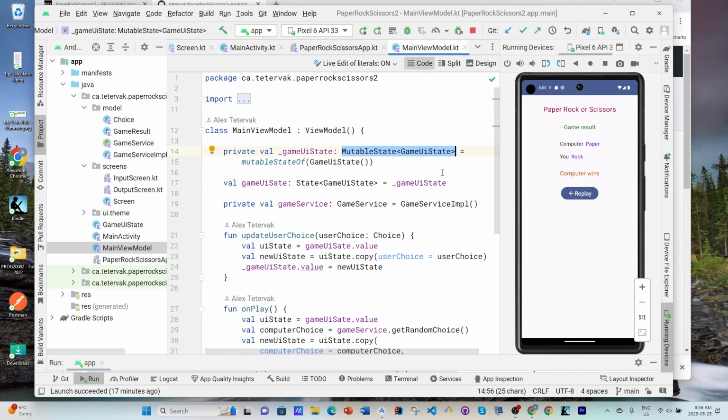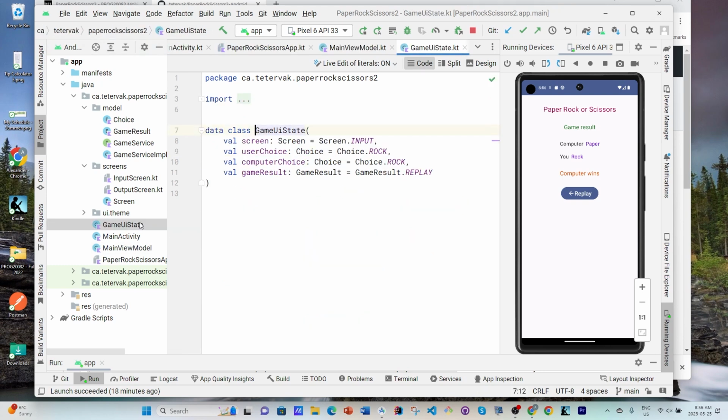When content is changing, it tells the function that is referring to it that it needs to update, so the system will call this function again. So this is mutable state of game UI state. Let's quickly jump into game UI state to see what is there, so we know what we're talking about.